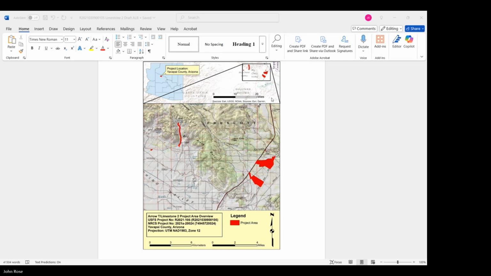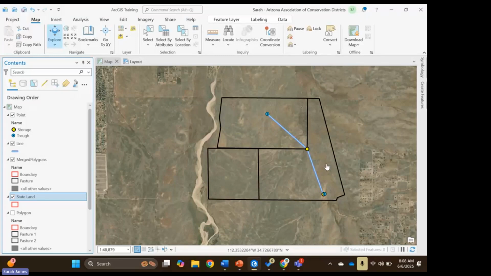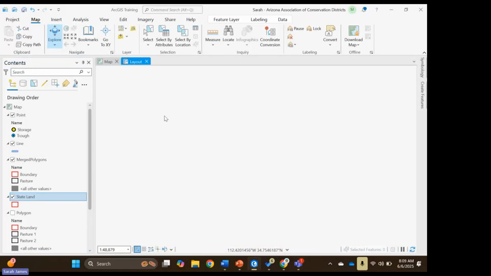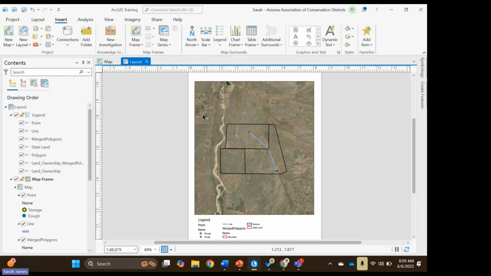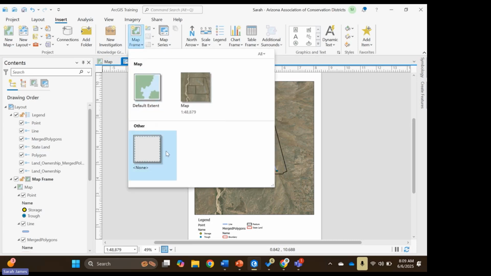Okay, I understand what you're saying. Let me go ahead and share my screen. Okay, so this has been our virtual training map, and it's not set up perfectly to answer that question, but I'll give you a guide into it. So you're able to add map frames into your maps. And that's what I have here, showing the map that's tied to the map called map, but you can add multiple map frames and tie them to multiple different map features or extents within it.